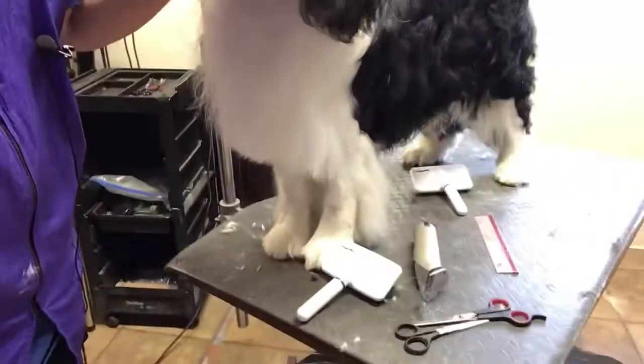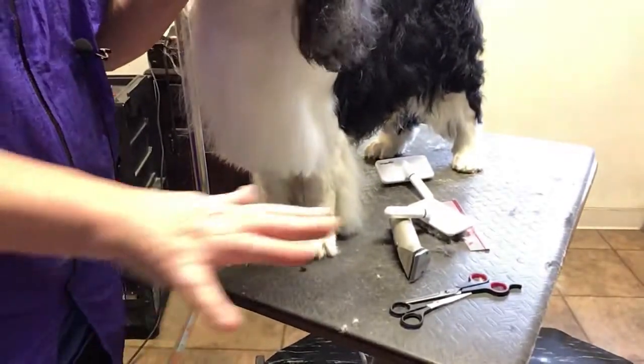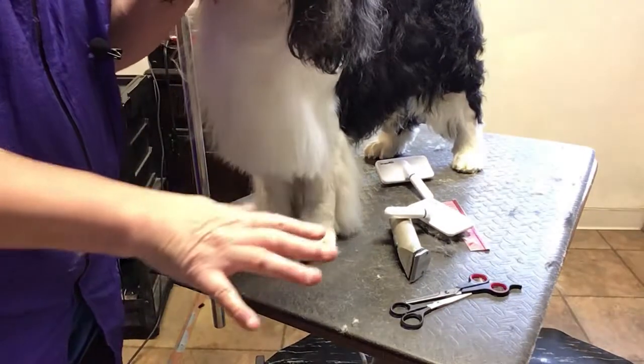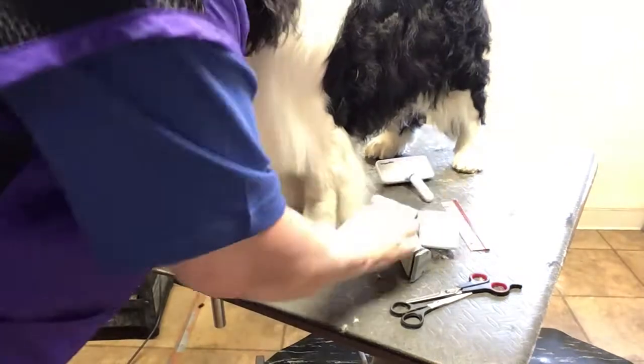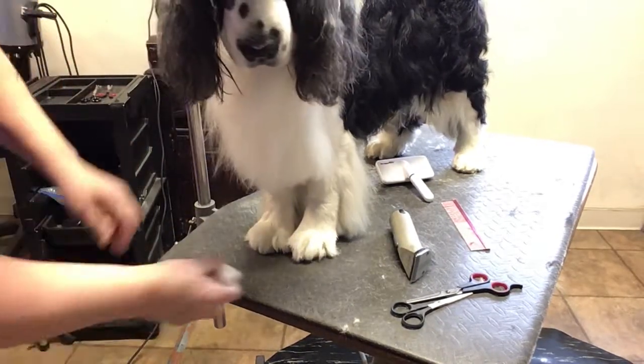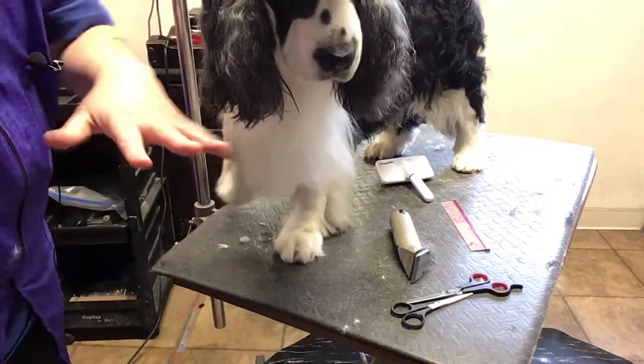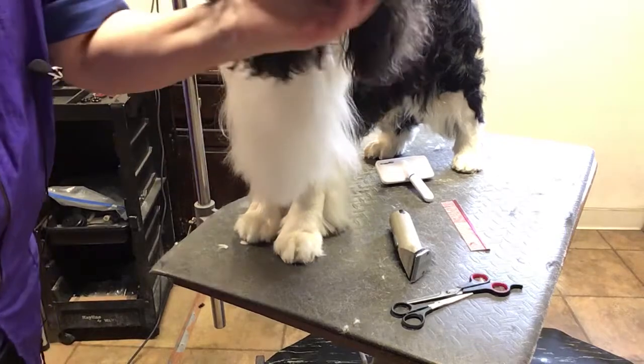This is what I showed you guys the other day. Did you guys see the one on taking wide, flat, ugly Springer feet and making it a show foot? That's one of my best. And the two pictures on the live feed and widescreen — that is the same foot. The big, ugly flat to this perfect little show foot.